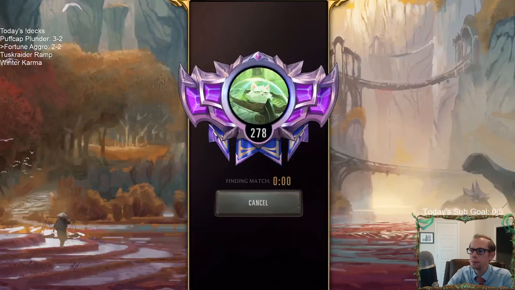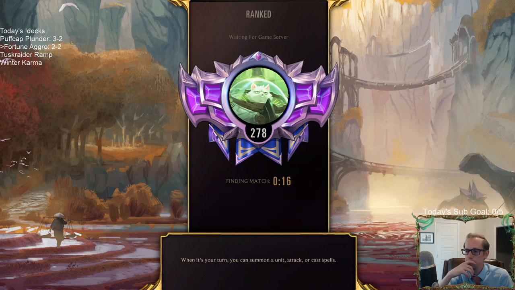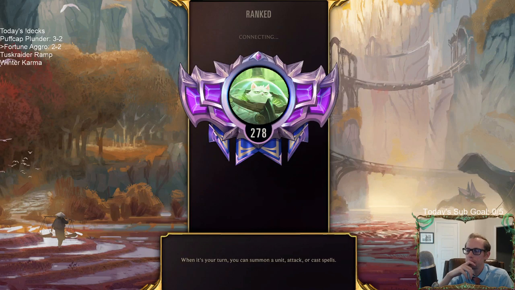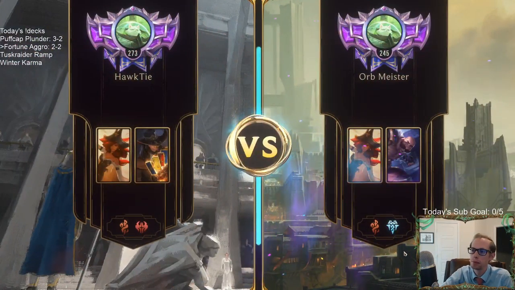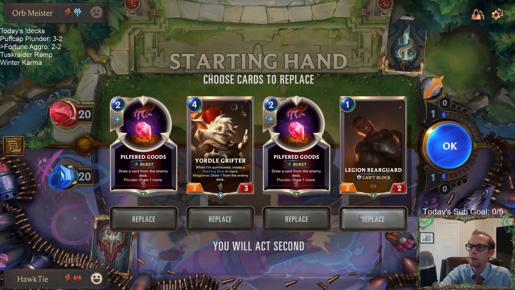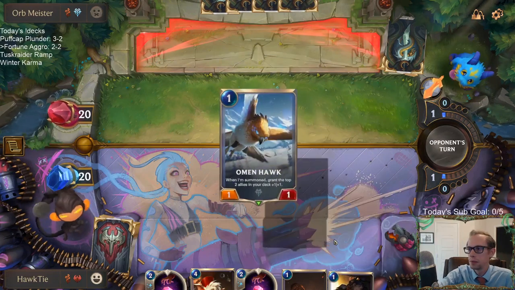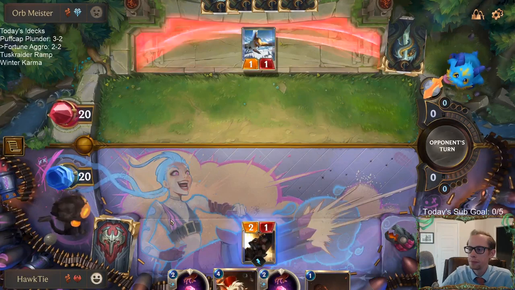All right, 2-2. They probably had that second Vi chilling in their hand the whole time, so if I would have spent all those cards on the first Vi, they probably just had the second one. Misfortune Bronk. I don't know if I've seen those two together too much. Explosives primed.